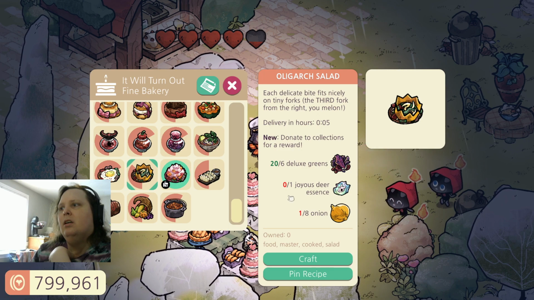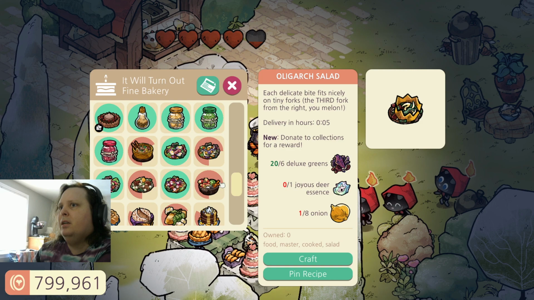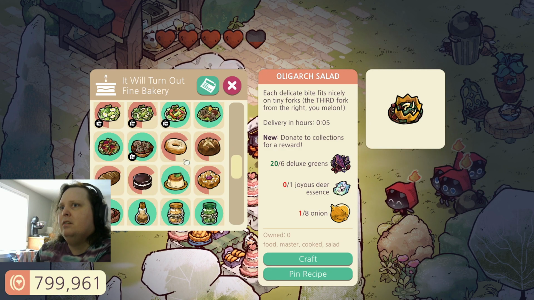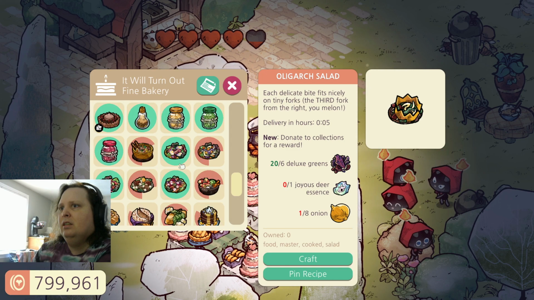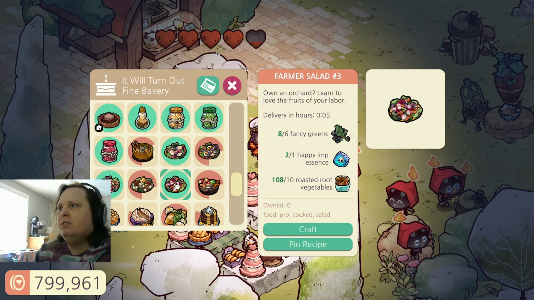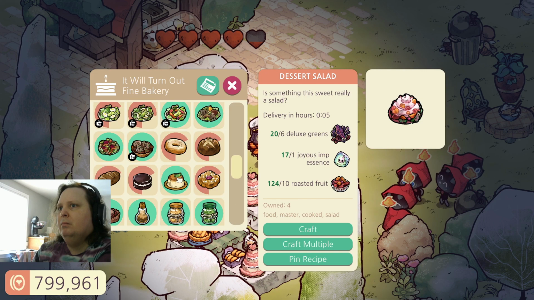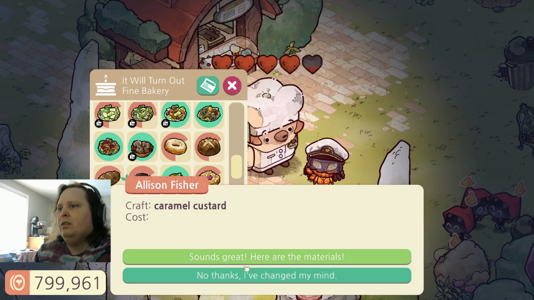Onion. Oh, I'm low on onion. Okay, well I'll buy some onion. I also might go digging around. Let's see. Making salads. I filled up my salads that I was missing here. I don't remember where I was here. I don't remember if I crafted this. Skip it. Craft. Sounds great.